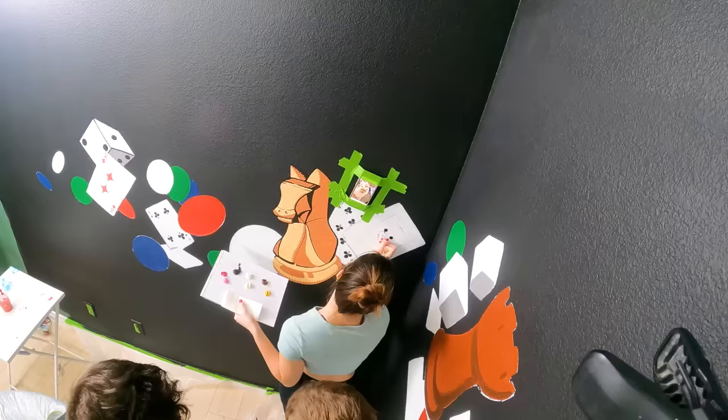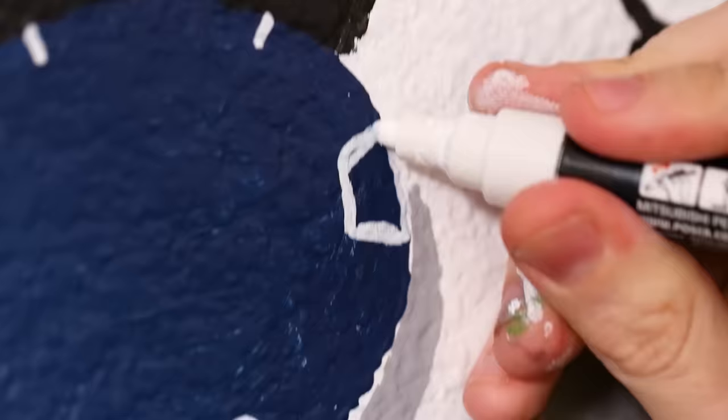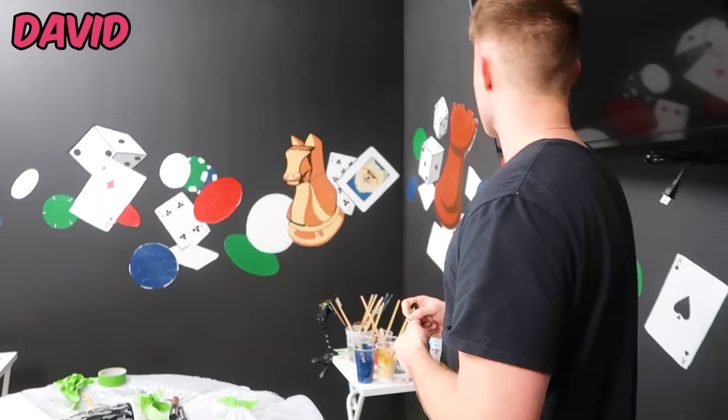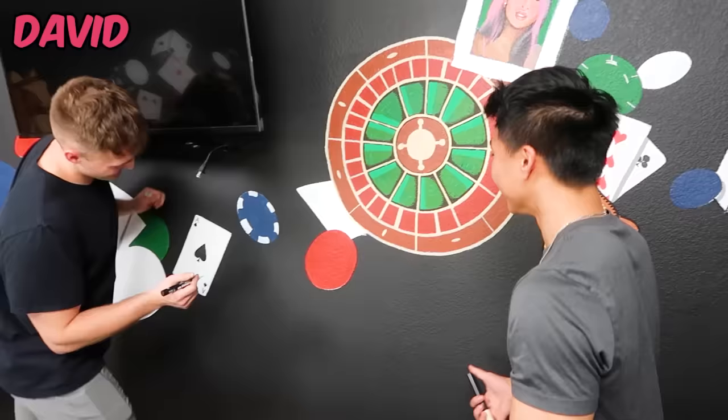Regardless, the team was still moving at a great pace. 'Right now I'm trying to detail the poker chips, but those seem to be the most tedious things on this wall, and Ben still has a lot of details.' 'I'm going to be left by myself outlining everything, like every mural. I don't know how it gets to that point.'